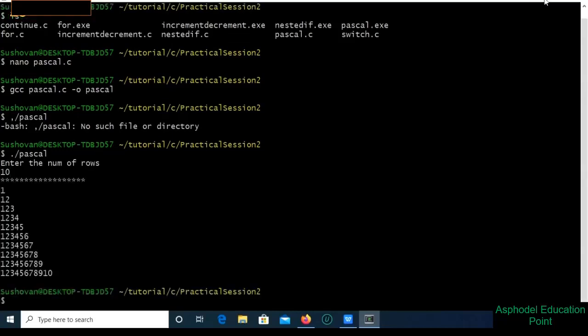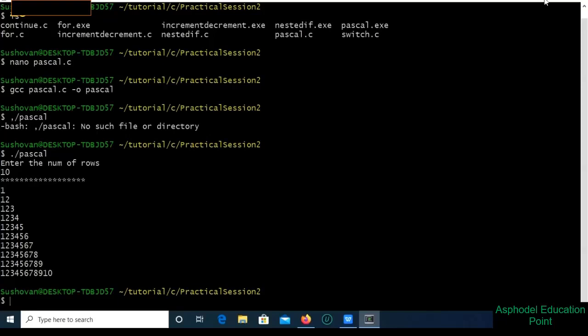Okay. Now the \n in the outer for loop determines the new line so that the rows are not mixed up. The output is always printed in the form of rows, that is, in the next line. And here the new line is nothing but a new row. So I think this thing is clear.